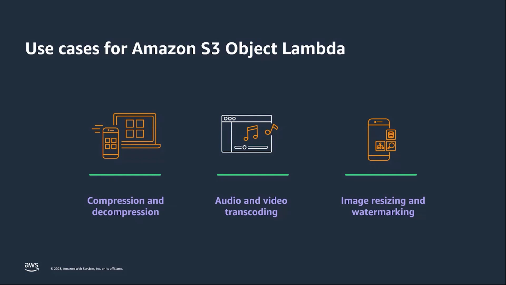Just like Audible, there are many data transformation use cases that can be simplified with S3 Object Lambda. Some examples include redacting personally identifiable information in analytics use cases, resizing images on the fly — a typical use case is customers with image sharing applications who want to resize images depending on the requester and the device they are using, like a mobile phone, tablet, or laptop. Another example is filtering log data. Logs can get big and developers benefit when receiving only the log entries they require for their troubleshooting, for example logs that contain certain keywords.